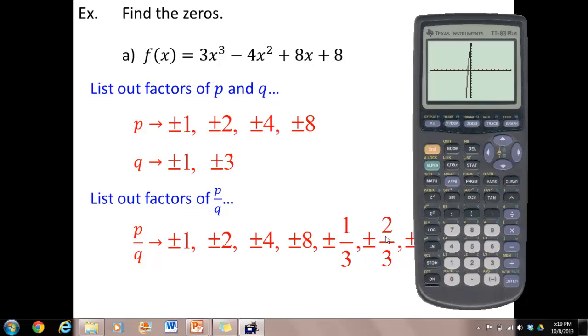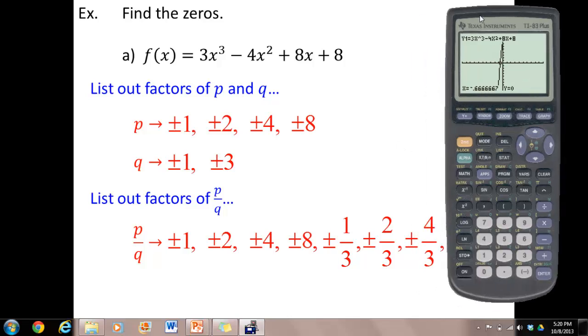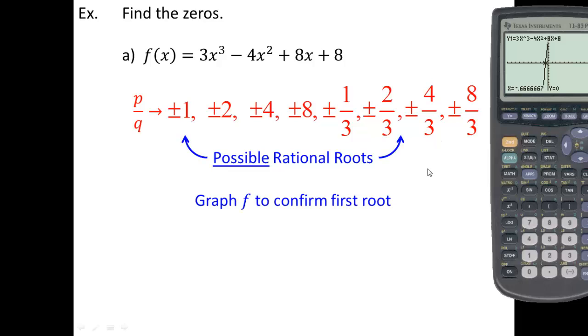And I can confirm it simply by taking -2/3 and plugging it into the function. Easy way to do that is to use the trace feature. Tracing is like evaluating at an x value. I want to evaluate at -2/3. I'm going to hit enter to see what the y value is. And the y value happens to be 0, which confirms that -2/3 is an x-intercept. So since -2/3 is in fact an x-intercept, I can say that -2/3 is my first solution.